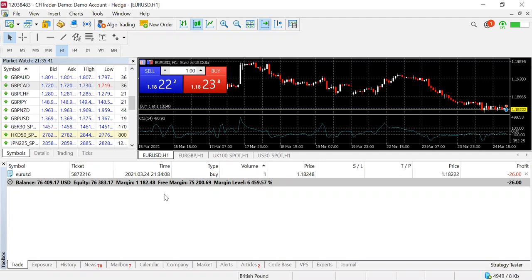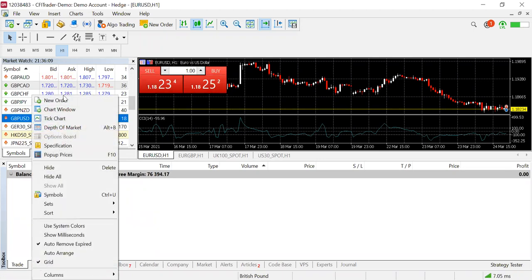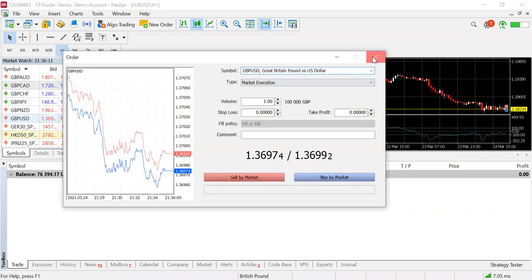Unrealized profit or loss. So for example, if I had this position still open, my equity would be based on my current loss, in this case. If I close this position, then my balance will just adjust to that. So that little loss I had, I think it was 17 or whatever it was, will then be shown on your balance. And with the other ones, let's quickly go back and place an order.